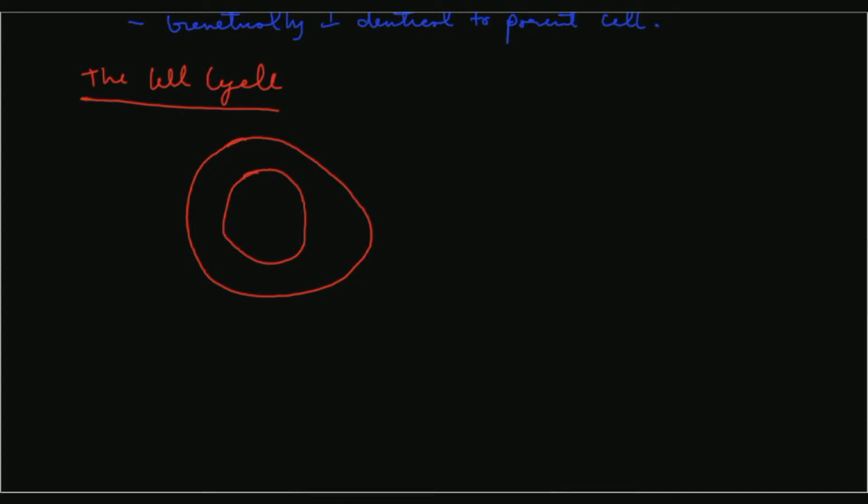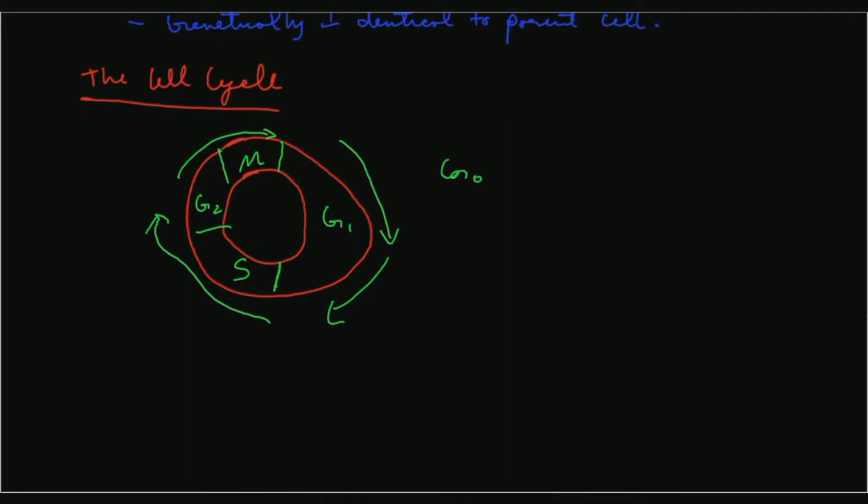Okay, so we have M phase here. Okay, we have G2 right here, S phase right here, and G1 phase right here. So it goes in a clockwise direction, and we'll talk about the different stages. All right. So first we also have growth 0 phase right here. Okay, so growth 1. What is growth 1?